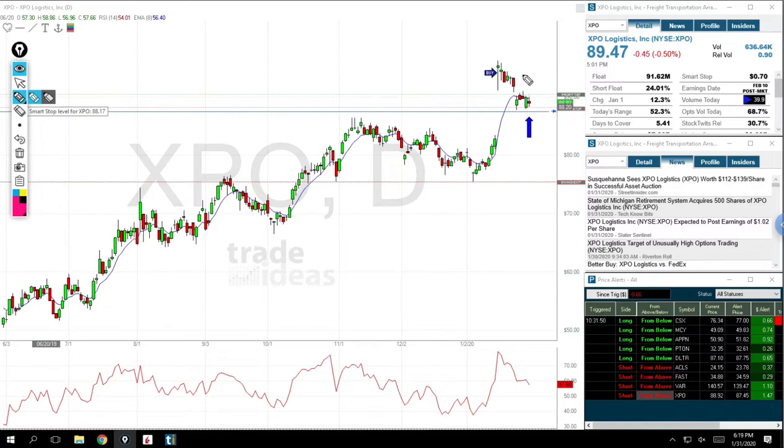Same type of deal, right? So this is an island reversal right here, if anyone's wondering what that pattern looks like, where something gaps up, chops around in a really tight range, and then gaps under it, right? So this is your island here. Very bullish signal when it happens on the bottom of a trend and very bearish signal when it happens at the top. So I'm basically just wondering if this particular island reversal is going to continue to the downside.